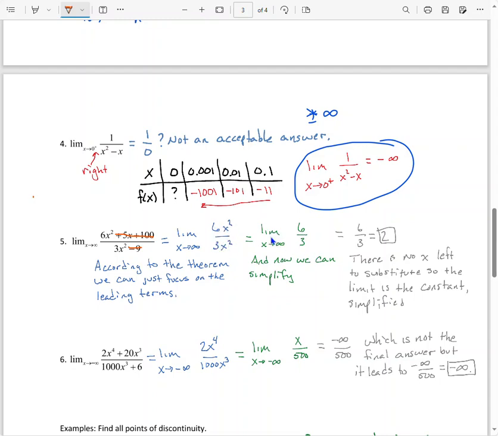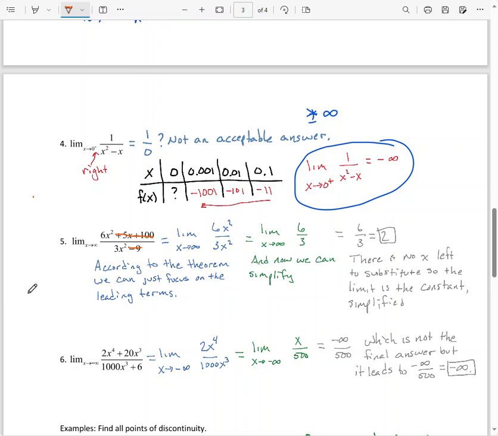But look at this. The limit as x approaches infinity of 6 over 3. Well, x could do whatever it wants. 6 over 3 is just hanging out here being 6 over 3. It doesn't care what x does. It doesn't have any x's in it. We canceled them all out. So x could go to infinity, x could go to Zanzibar, x could go to El Paso for the day. It doesn't matter. There's no x's here, so my answer is just that 6 over 3, and we always simplify to write 2. All right, don't give me any unsimplified fractions.